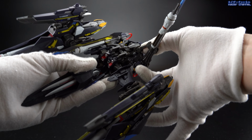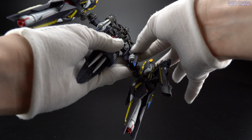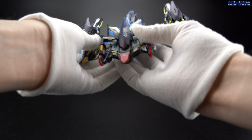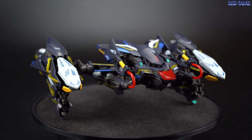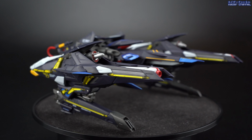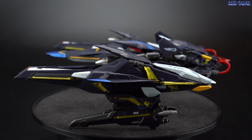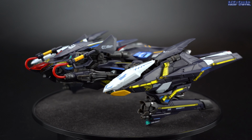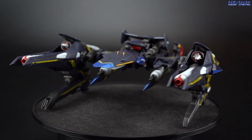Twist right here, and then lock it into place. And then this is how it's supposed to look. Now the look of this is more like a submarine than an actual plane, but regardless of what it is, it looks amazing. You have the overall semi-gloss very dark blue color followed by a very nice metallic blue as well. There are also yellow decals and clear parts around it that make it look really good according to the theme, but I find the yellow is a little bit pale. Too pale, they really should spike it up quite a bit to fit the lightning theme.